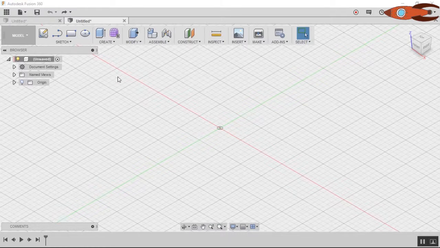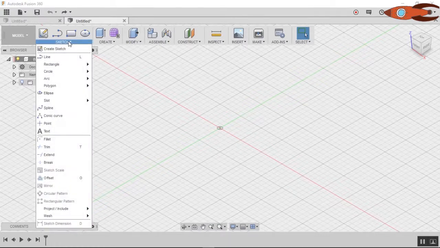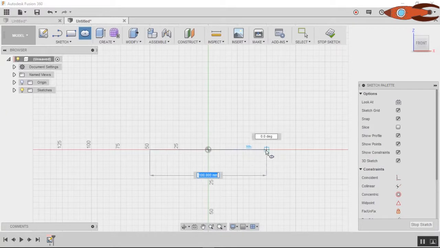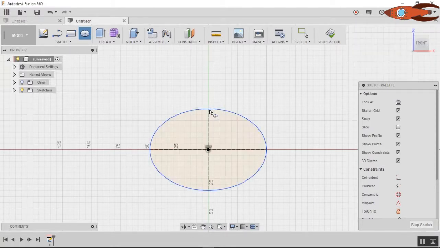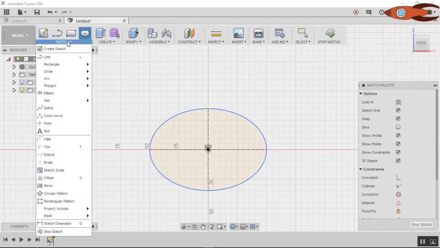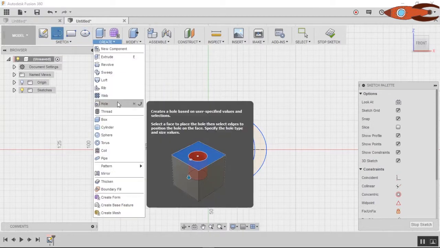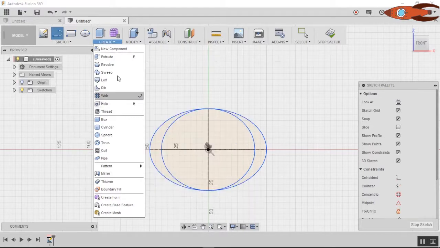Let's use a slightly different set of traditional modeling techniques to do a drawer pull or a finial or something like that. Let's do ellipses this time. We'll draw one. Since we know we need two, let's go ahead and do it in the same sketch. And just to make things simple for us, let's go ahead and put a line down the center. Let's go ahead and revolve that center portion.